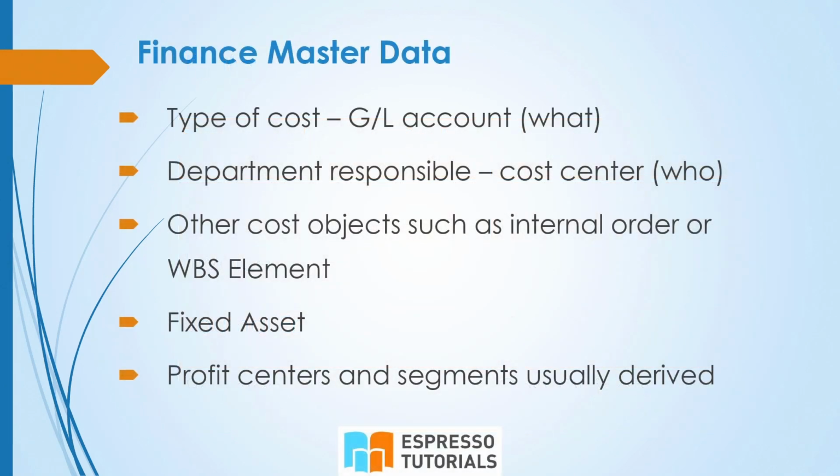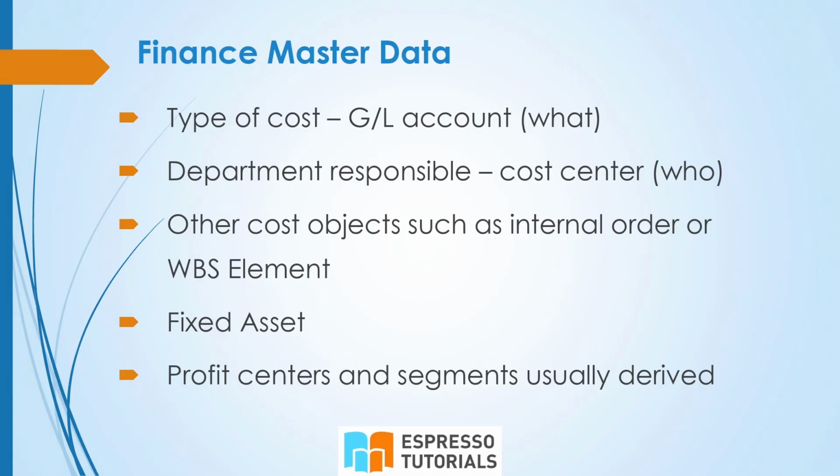When recording a supplier invoice, the purchase needs to be recorded in finance in several different ways. As a minimum, you need to know the what, in other words the type of cost, which is generally represented in finance by the general ledger account. You need to know the who, in other words which department is responsible, which is represented by the cost centre. Sometimes there are other requirements. For example, you may want to know which employee was travelling for travel expenses, as well as which department, or you may want to know which event a cost refers to, or which specific marketing campaign.